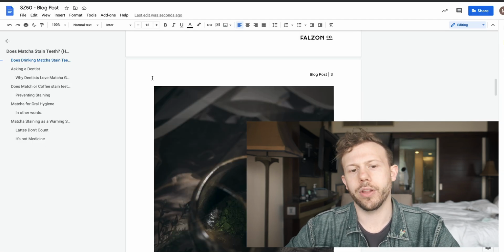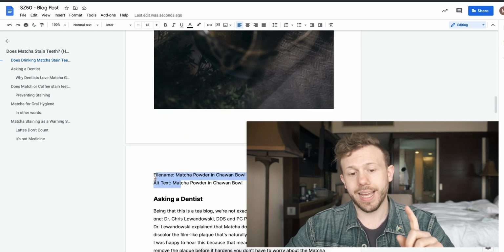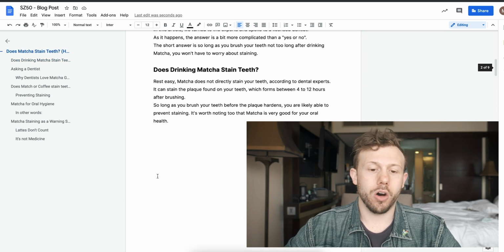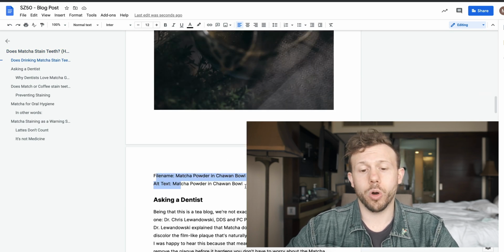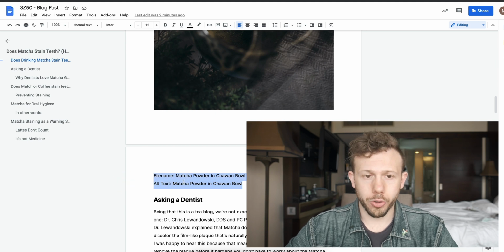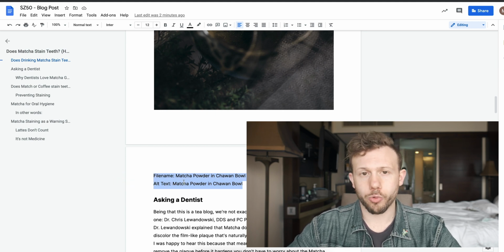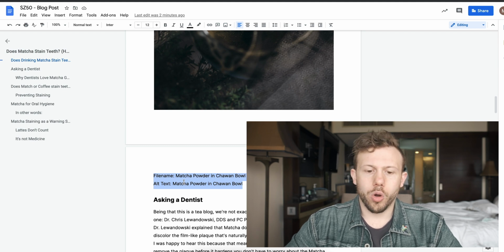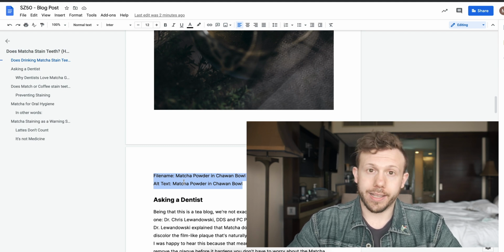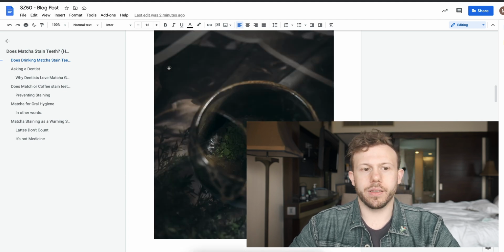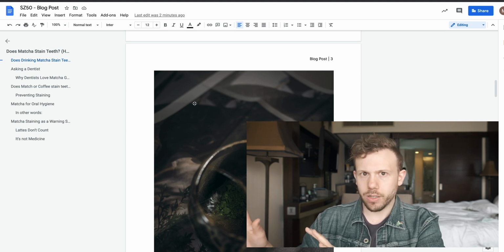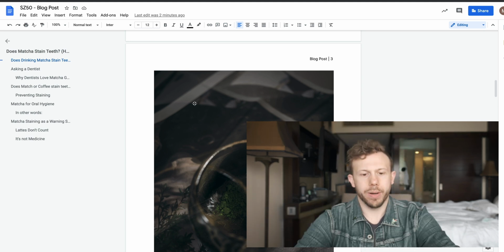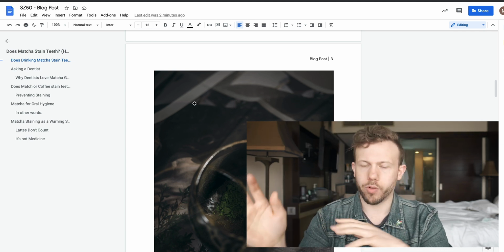The next thing we need to talk about is alt text. Alt text actually is a little bit more important than file name. Alt text is a description of what is in the image that would be given to someone who's blind. So if someone who's blind goes through your website, they have tools that read to them what the images are. So it's accessibility. You do want your website to be accessible. What that means is alt text is less about SEO and more about creating a good user experience for someone who is disabled. That will help your SEO. But the focus is to help someone, right?